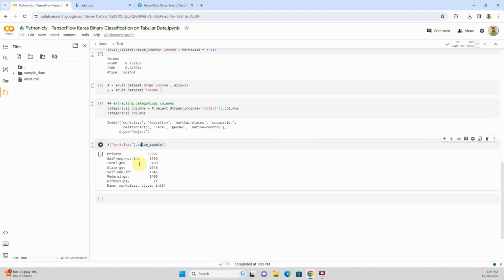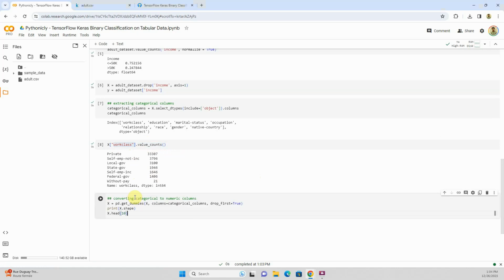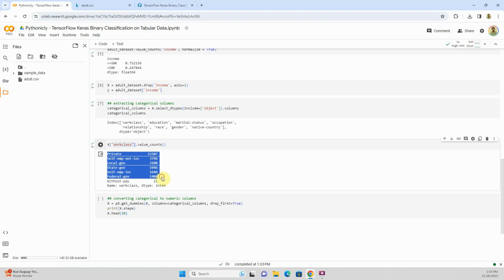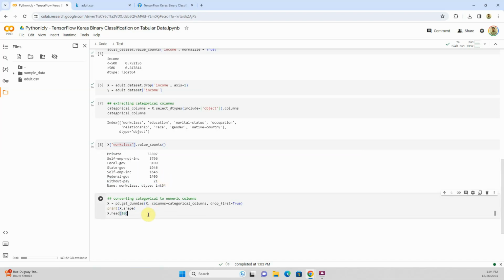In those 6 columns, 0 and 1 will be added based on the values in the original work class column. Let me explain this with the help of an example. Let me show you how you can convert categorical data in your pandas data frame to one-hot encoded vectors or columns. This script basically does that. Here we are using drop first equal to true because actually we do not need 7 new columns, 6 columns will be enough, and you will see why. So press Shift and Enter here.